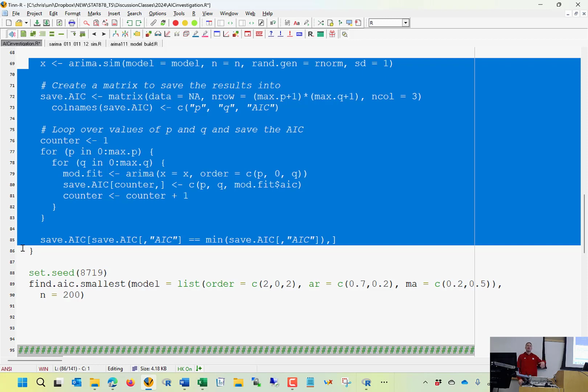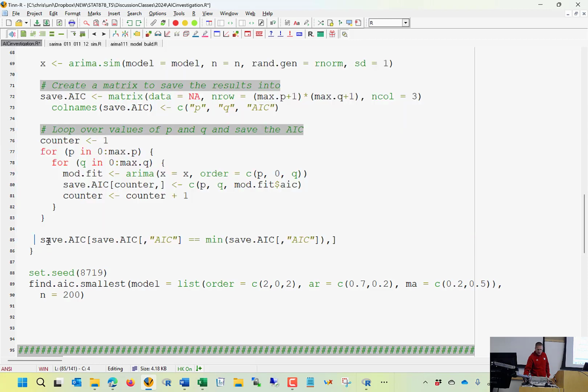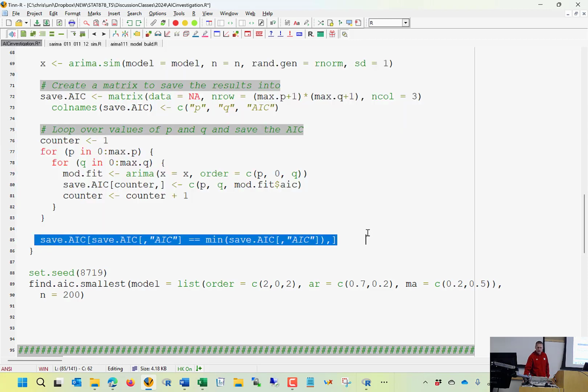I left out some stuff that was to allow us to eventually get to where we needed to be, like how do we find that corresponding model? And so note that this function has a very last line that is the model that had the lowest AIC. That's going to be what's returned to me.